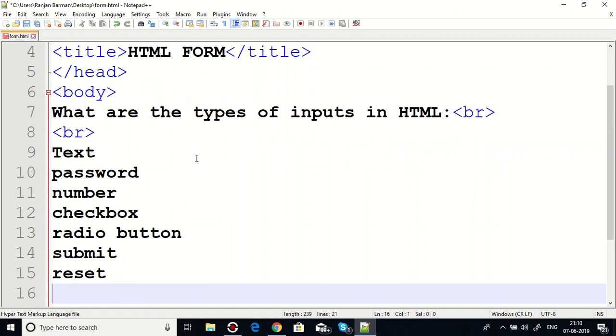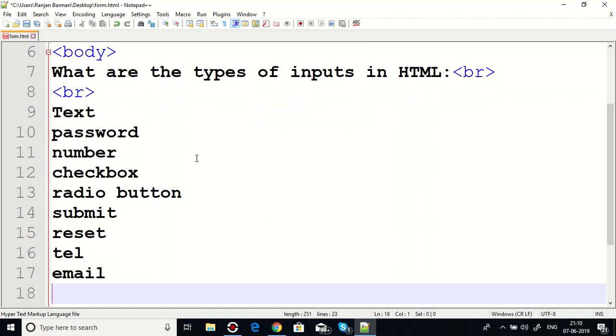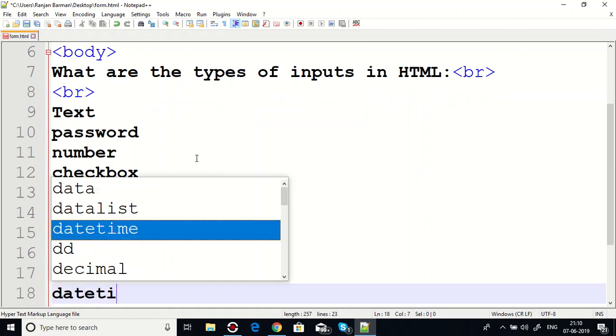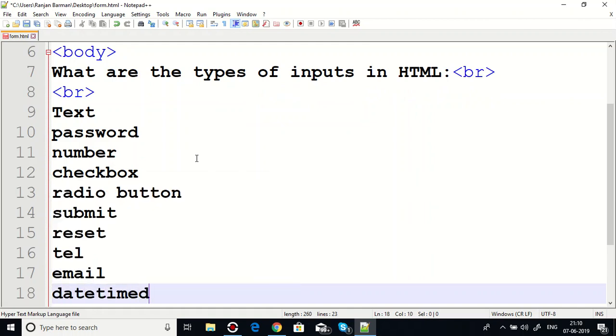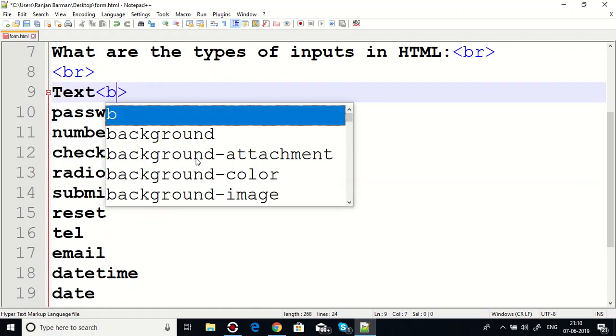Yes, and there are so many, like telephone number, email, date, time, or only date. So there are so many options available, and not only these, there are more options available.